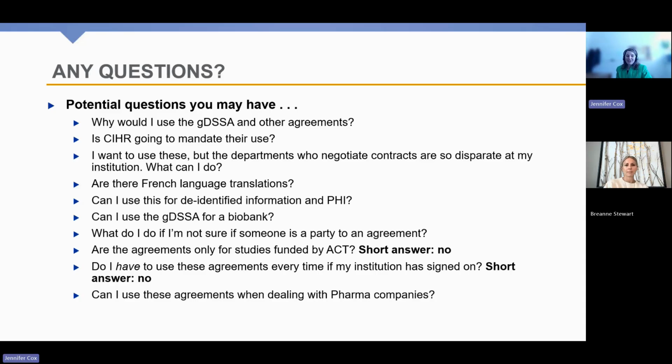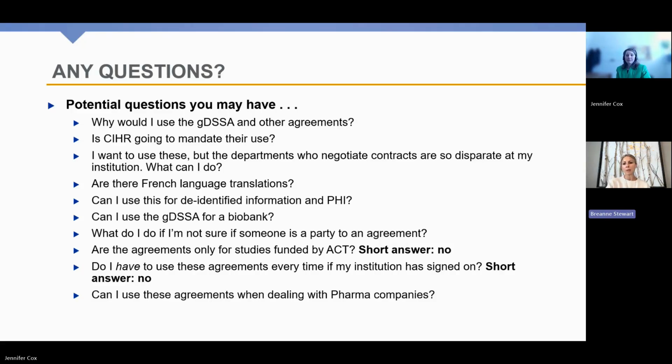How often are the online lists of parties who have signed on updated? We've been updating them as they come in. So again, this has been a little bit of a learning curve, and I think we are getting better at it. But if you send the joinder letter to me, or as described in the joinder letters, it does get to Sierra eventually, and I believe Sierra is the one who uploads the names online as they come in. Now, Jen, just one clarifying piece is on the governing data and sample sharing agreements.